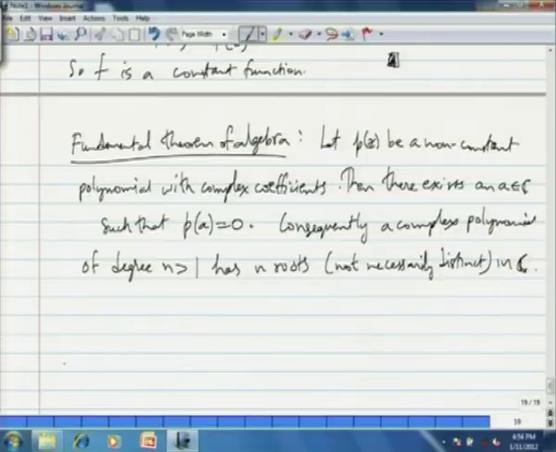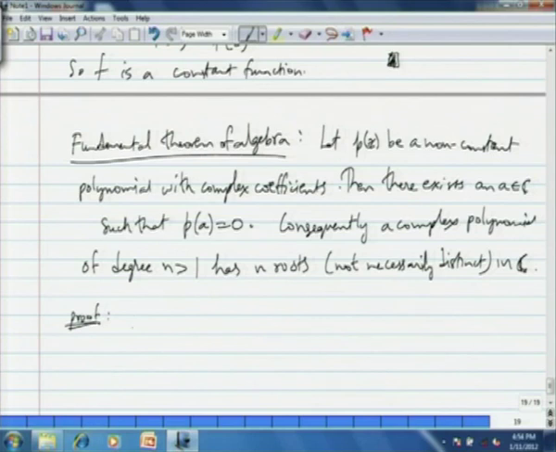Okay. So, here is the proof. Any polynomial with complex coefficients has a root, has a 0, and then consequently, applying this repeatedly, it has n zeros, where n is the degree, if it is a non-constant polynomial. So, here is a proof. Suppose that it does not have a 0: let p be a non-constant polynomial, and suppose p of z is not equal to 0 for any z belongs to C. So, we will assume to the contrary that p of z is non-zero for any z.